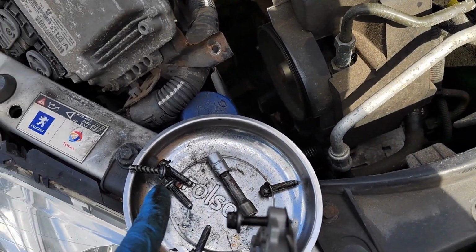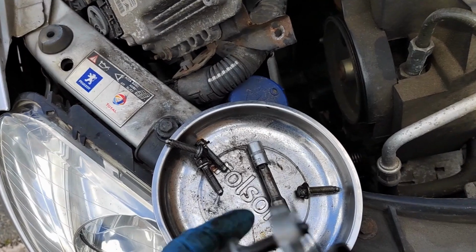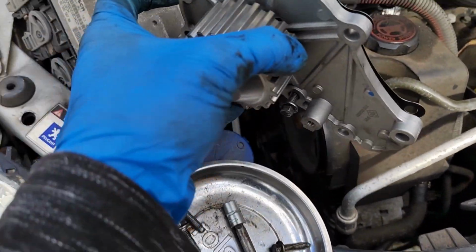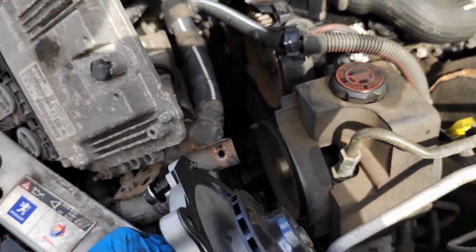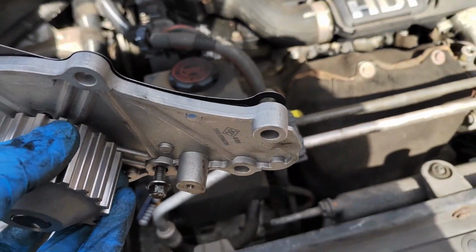2, 4, 6, 5. So we've got 2, 4, 5, 6, 7 in total. And they're all 8mm bolts. And yeah, I can get it from the top or the bottom, actually. Just ever so slightly more fiddly from the top, but then I haven't got to lay down in the wet puddle. So yeah, I'm going to put this back on.